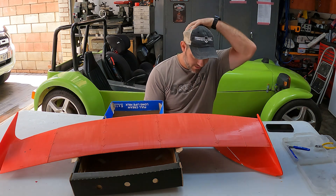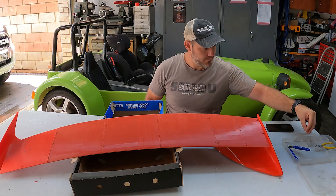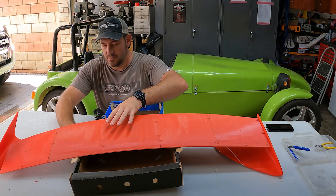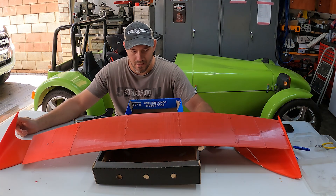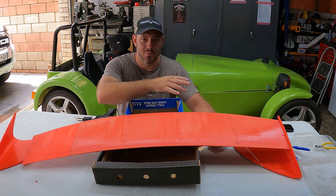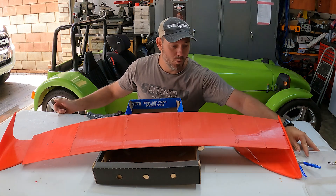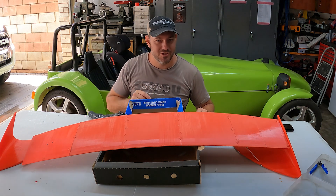Now for the other side — the issue is I have to get this exactly the same again. Guys this is amazing, I love this. Being able to 3D print your own concept is amazing. I've had 3D printers for quite a long time and this one is my smallest printer, so I had to cut it up in sections to be able to print it. If only I had a Bambu or a Creality K1, I probably could have done this in a day or two, whereas this took over a week with many failures. So Creality or Bambu, if you're watching, hook me up please.